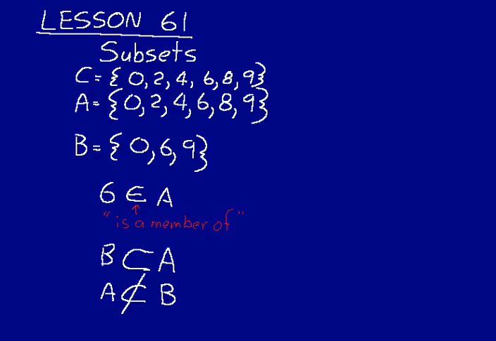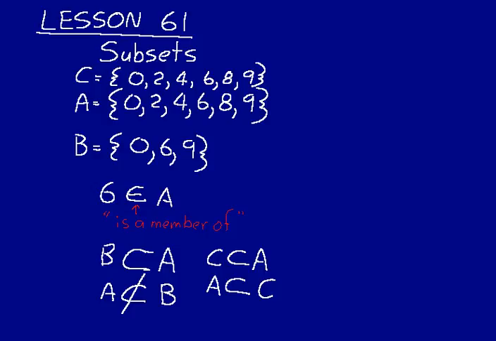Now look at set C that I've drawn up there. Set C is a subset of A. The reason for that, by definition, is that for a subset, all of its members are also members of another set. So that's true. All the members of C are also members of A. So when they have all the same numbers, C would be a subset of A, and the reverse would be true as well. A is a subset of C.